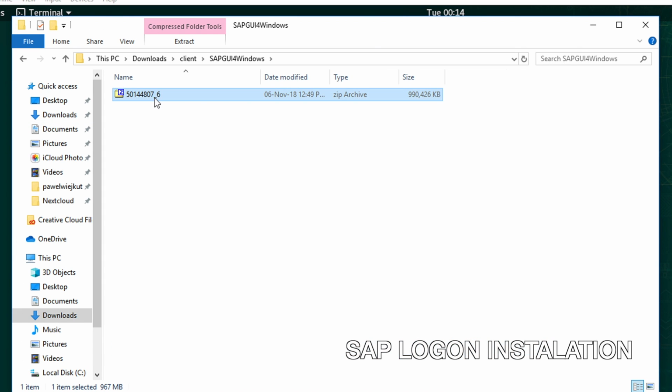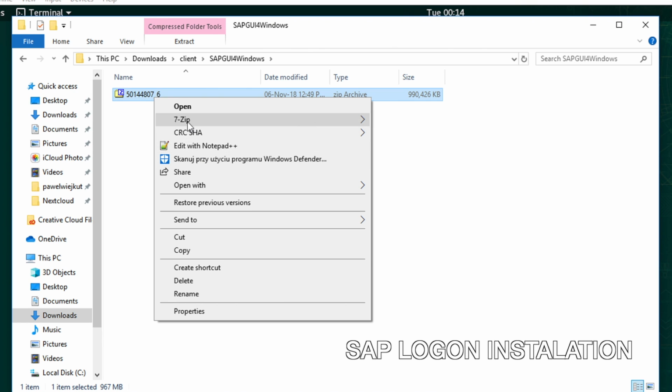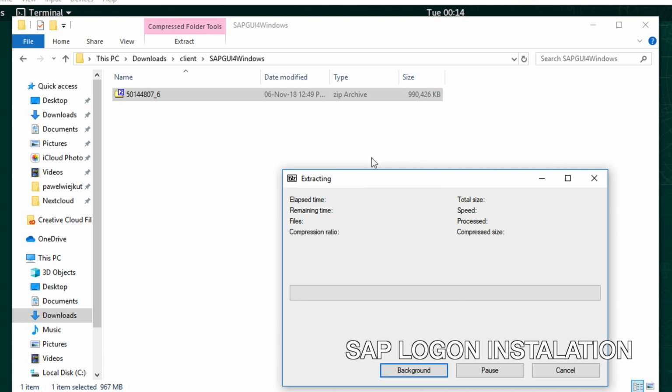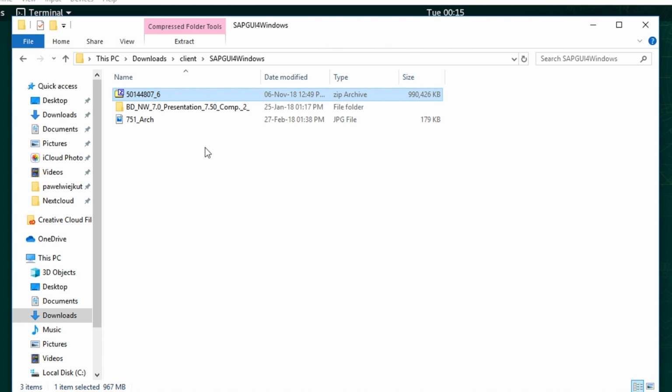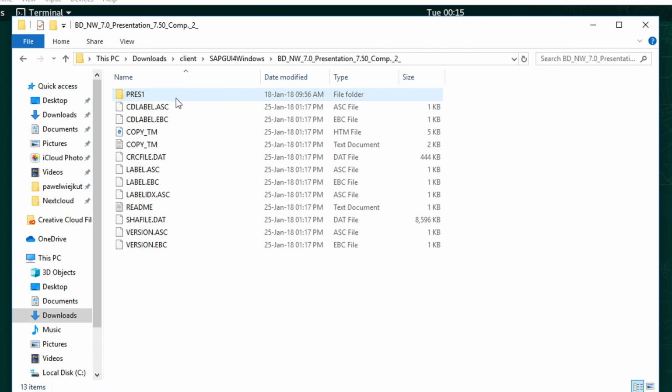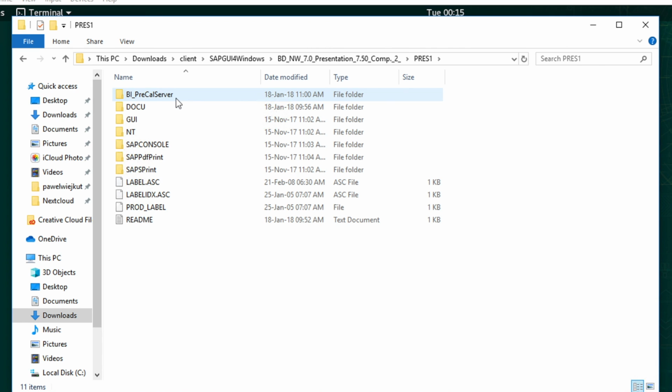Okay, now we have to install our SAP GUI. This software is required to connect to our SAP server.